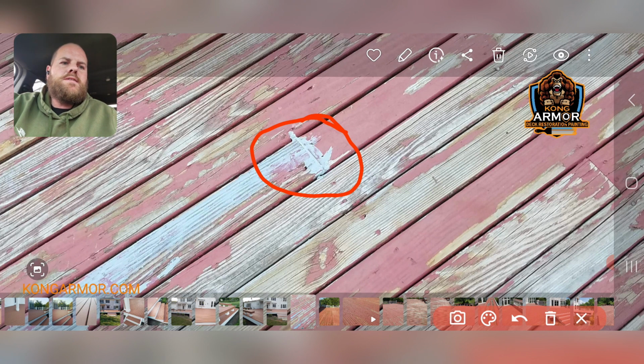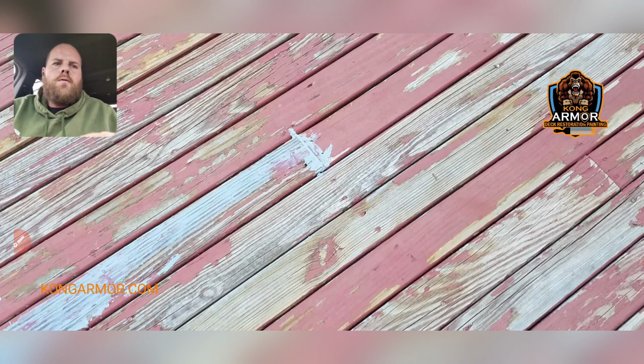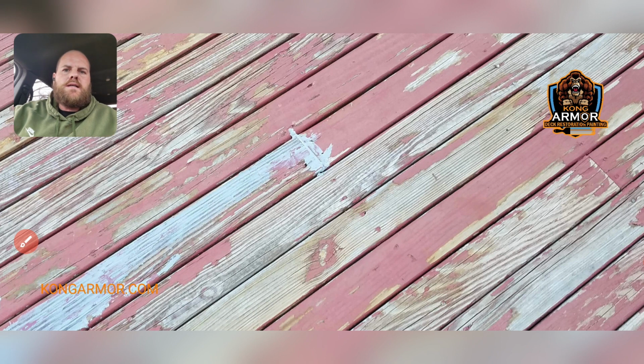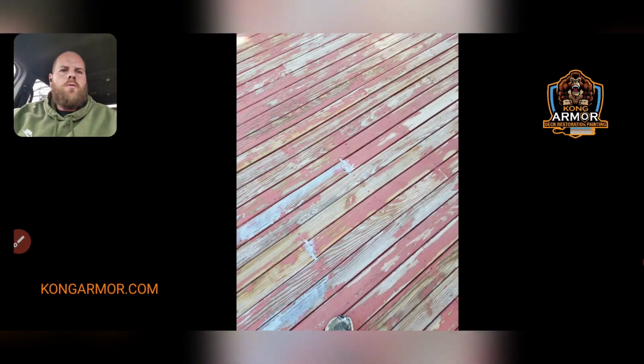If you notice over here on this side, there's one of them that doesn't have any gap, so it doesn't need any epoxy. There's no gap there. On these boards there was a gap, so we filled them with epoxy. We'll do that sometimes, and when it's completed, you're going to see in a minute how gorgeous this is. It gives it a more synthetic, almost composite-like look, because of all the gaps and cracks and things like that. We'll even take this epoxy and close off big, large cracks in boards with it. Let's move forward.